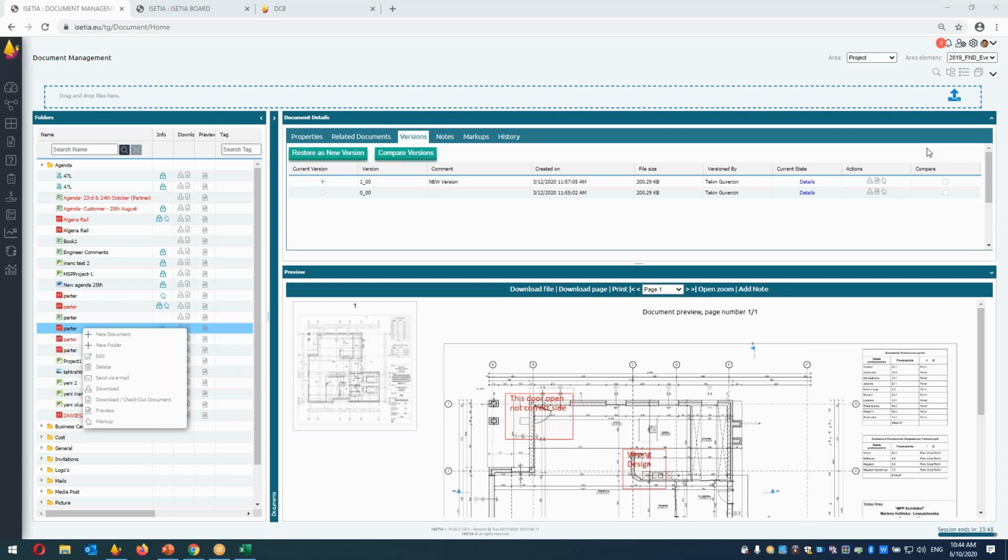Is there anything integrated available for IDC, like any markup tool internal within the same platform, or any integration with something like Bluebeam or Nitro? Could you please say again? I'm saying, is there any integration or a common platform available for IDC, the interdepartmental checks, like a markup tool for IDC internally in the same system?